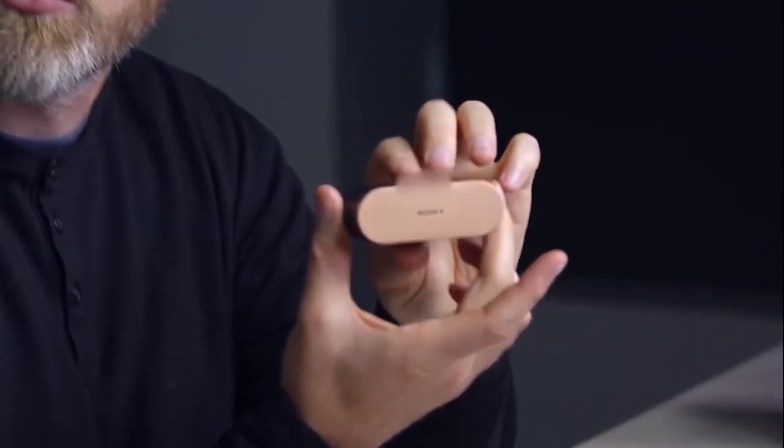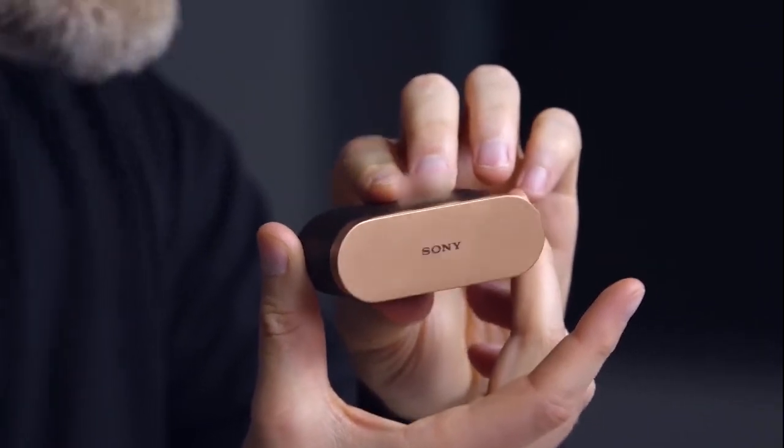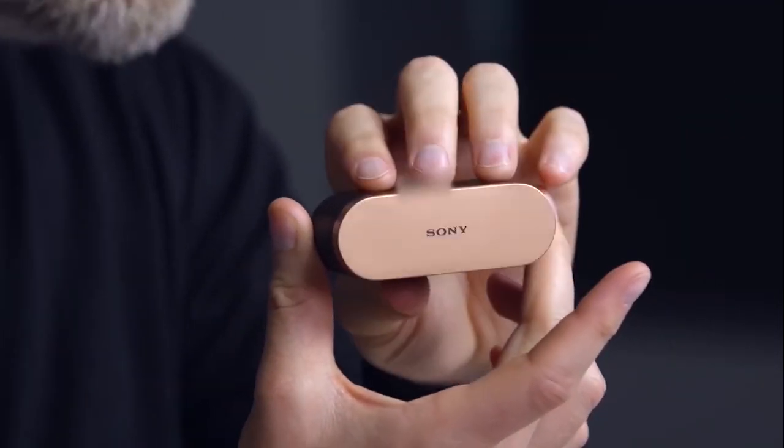Look at this, it's got a retro, new look. They're doing stuff, good stuff, it's cool. There's a lot going on, a lot of good things.